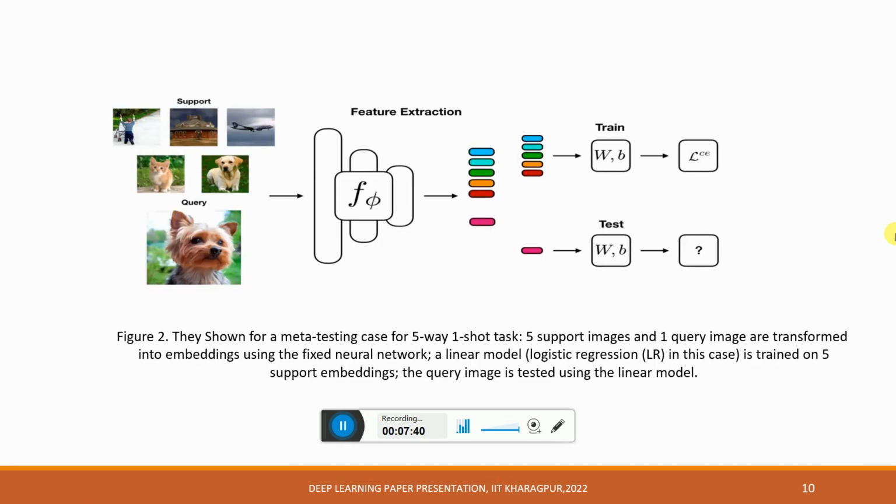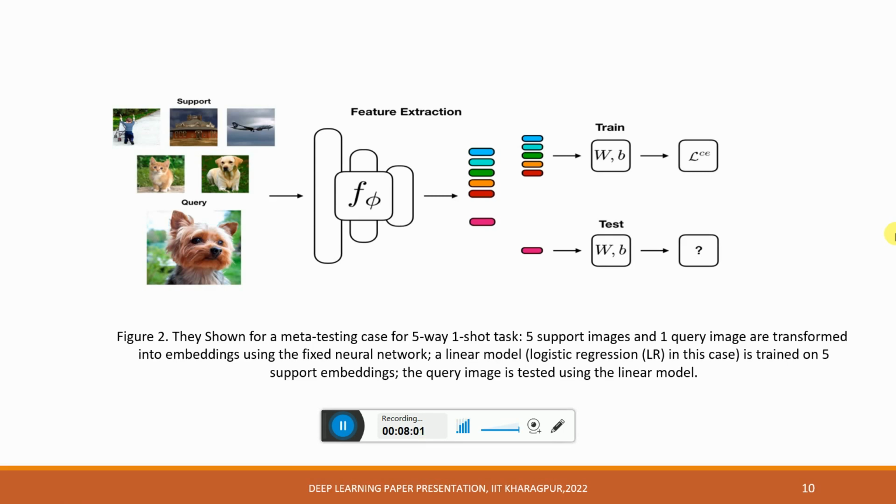You said the query image is tested using a linear model. Does that mean cosine similarity, or what sort of similarity? You get 5 embedded representations for the 5 support set images, so 5 vectors, and 1 vector for the query. How do you get the similarity?